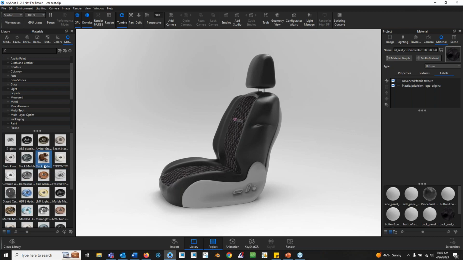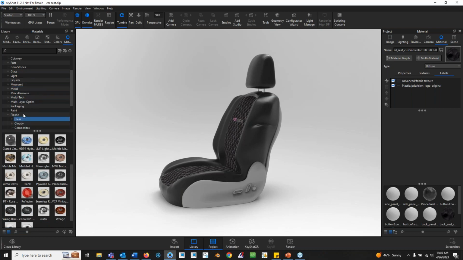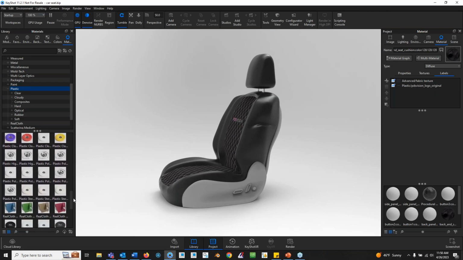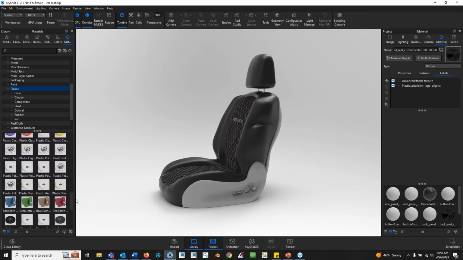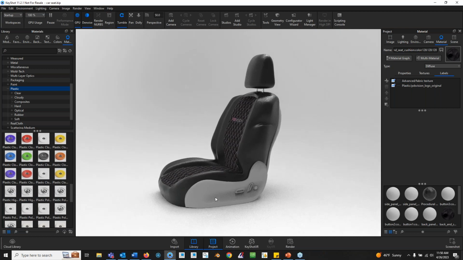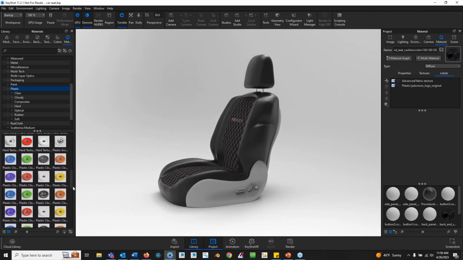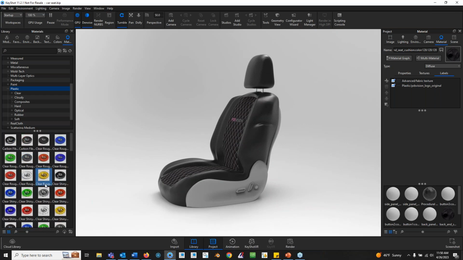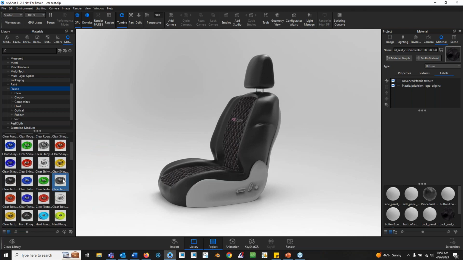These are the ones I've downloaded before, but under plastic here, it breaks it down into all kinds of plastic types and colors. I can choose any of those and change the color just by going to the diffuse option. But let's say I wanted like a clear, like a gray texture.